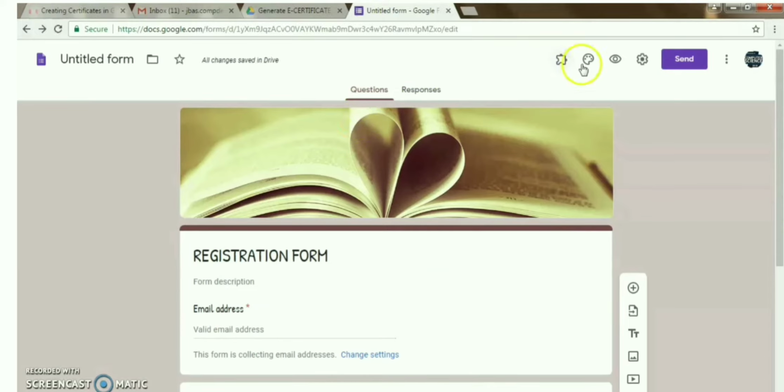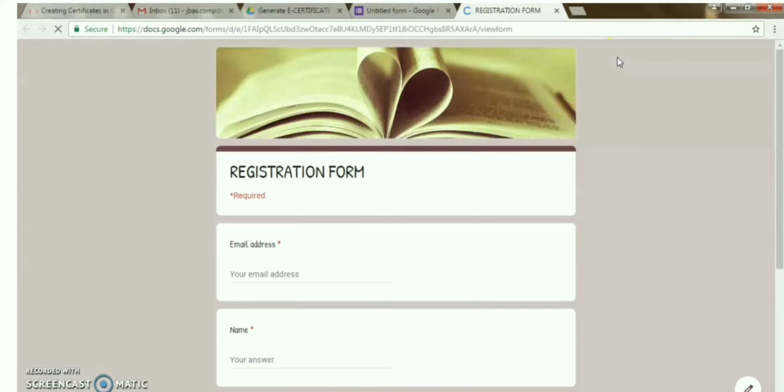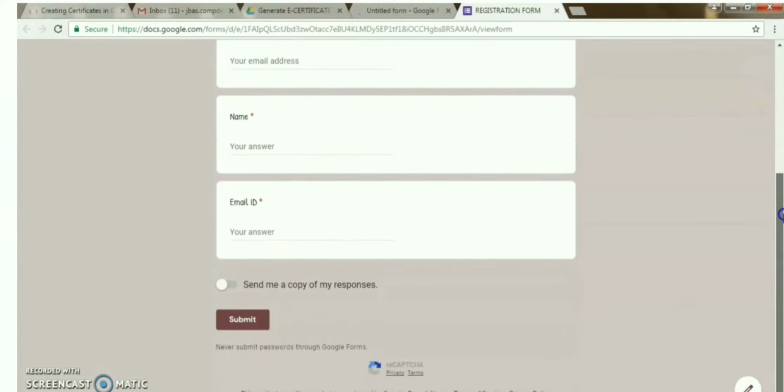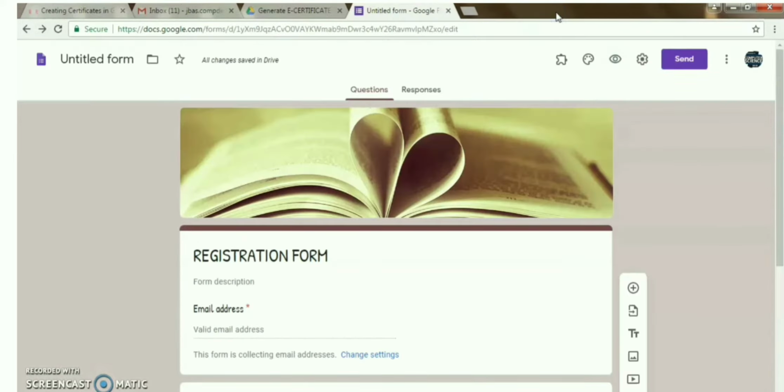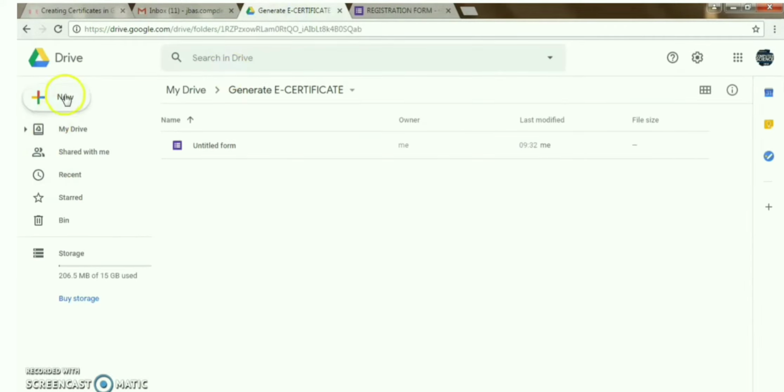To preview your form, click here, and this is how your registration form will look with the fields we have typed. This is an untitled one. You can rename it, you can give some other name. Otherwise if you click here, the same thing you typed will be reflected there.